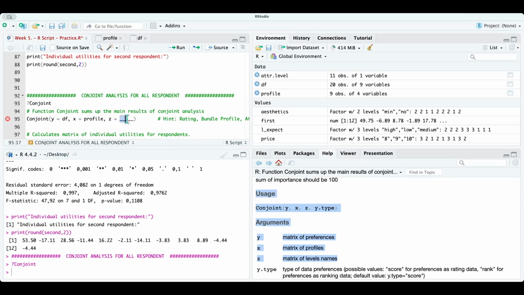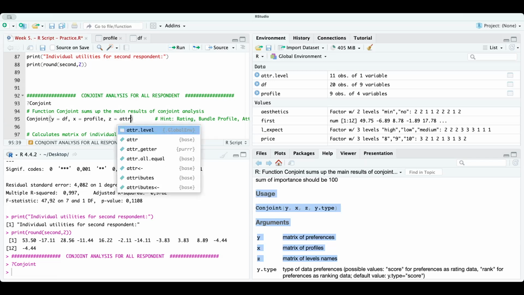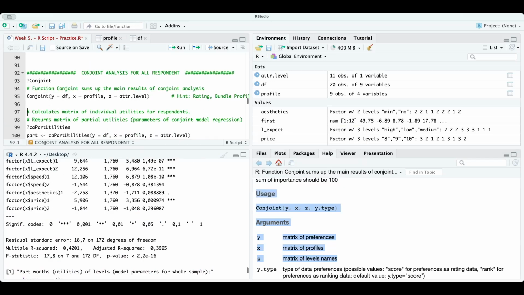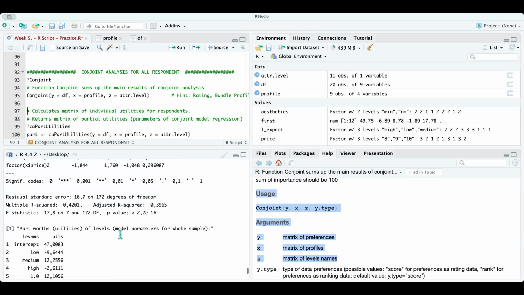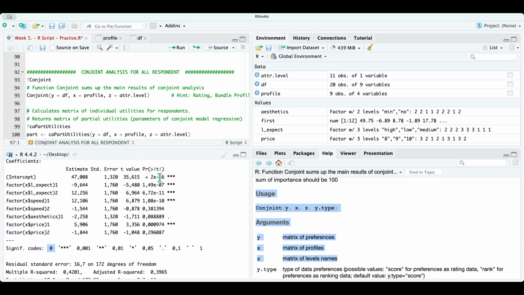And we also need the level data, which is attributes level. And let's run the model. And you see when we run the conjoint analysis for all respondents, the effect is very strong, right? You can see like here and right here.